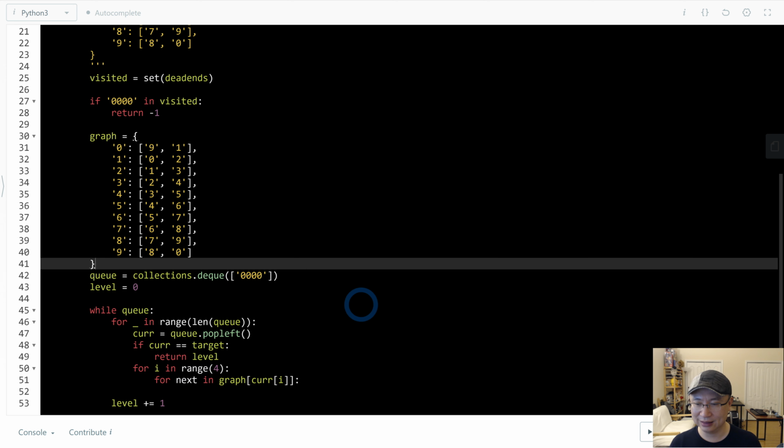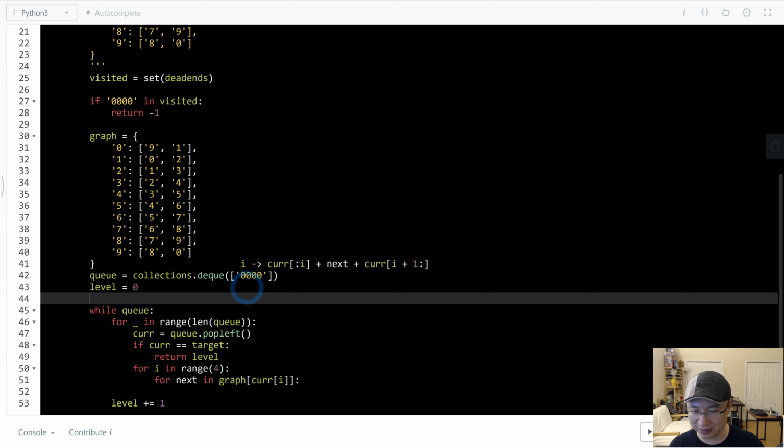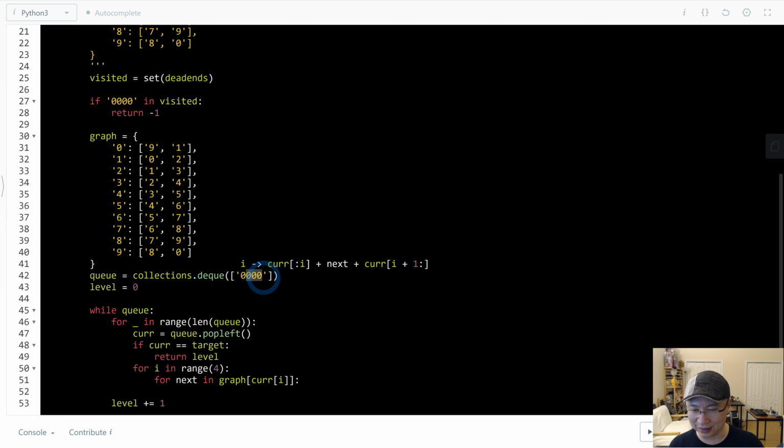To do that, let's say this is i, then I need to combine current up to i, plus next, plus current from i plus 1. That means I will add this part and then this part, and this part must be replaced with next.